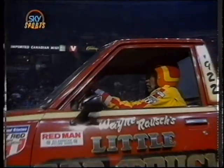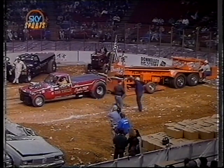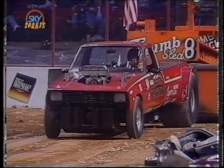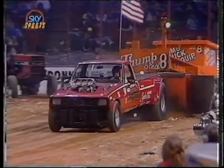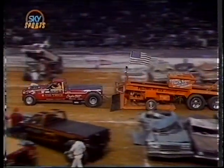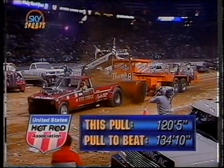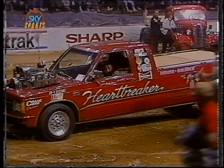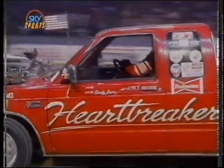Roush, never one to look like a professional puller, stares intently down the track, waiting for the flagman to give him the green flag that the track is clear, and he'll begin the pull. RPM's up, and now 2,000 horsepower is unleashed. But the front end starts bouncing, and an incredible upset in this sport. Roush gets stuck at the 120-foot 5-inch marker. The #1 spot, still 134 feet 10 inches by Wayne Sullivan's Tough Cookie Chevy.